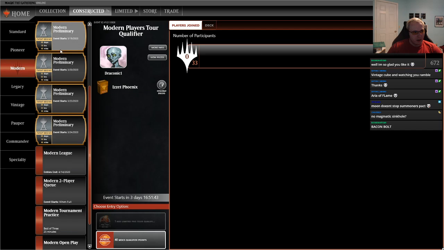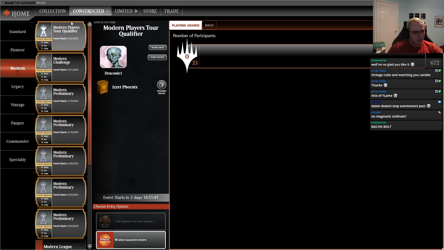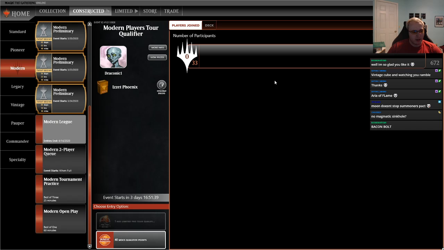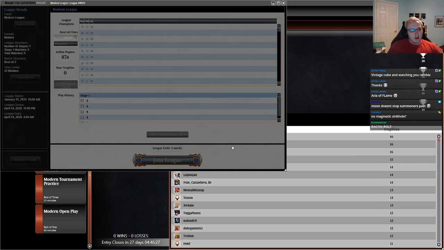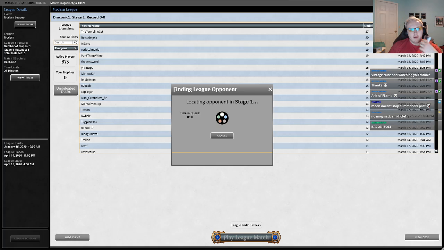Oh, this is the Modern PTQ. Oh, there's a Modern PTQ this weekend. Might actually play that. Might play that and stream that, because I have enough box Q points after the preliminary yesterday, which you can find on YouTube. The Legacy preliminary that I played yesterday. Uploaded. Played some Sultai Delver. Got me enough QPs to play the PTQ this weekend, so I'm excited about that.